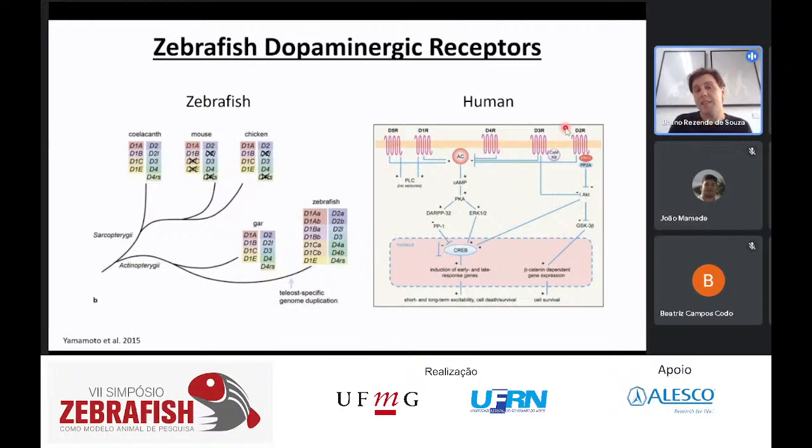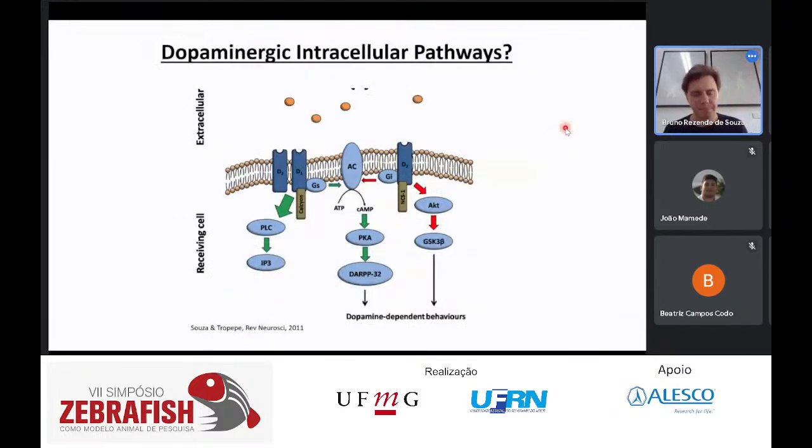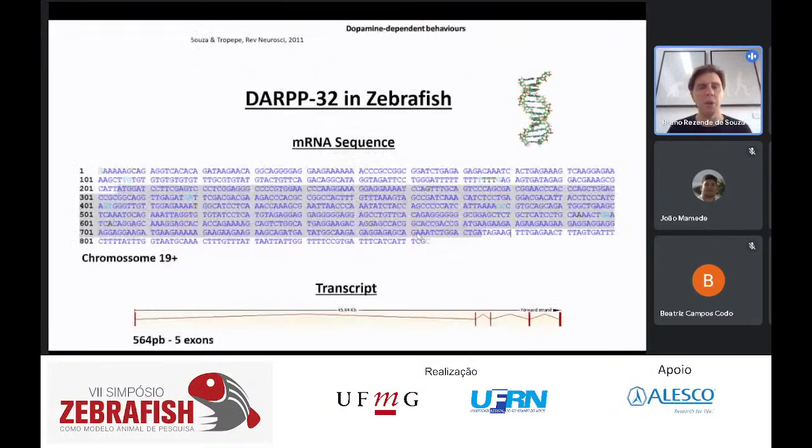So regarding that specific parameter, zebrafish is way more complex than humans if you think of the number of genes of these variables. Well, okay, so we know the dopaminergic system in zebrafish. We are learning that. But what about dopaminergic intracellular pathways? Like I said, in some disorders, we have alterations in DARPP-32, AKT, and CS1. So in a lot of dopaminergic intracellular pathways. But what about zebrafish? What do we know about zebrafish? We don't know a lot.